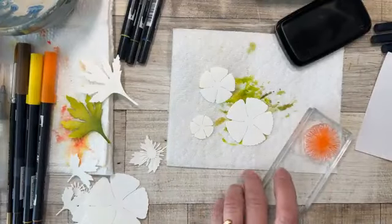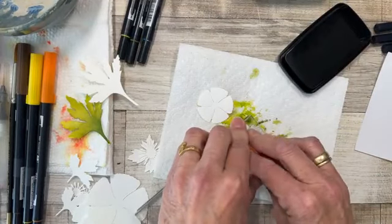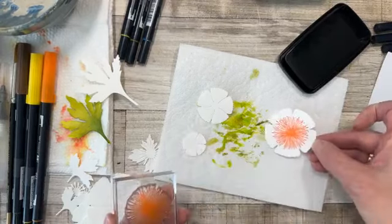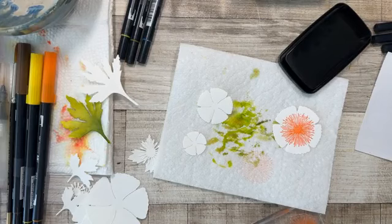Oh, that's bright. I don't know how it's going to look, but we'll see. It's going to work with all the flowers from Angelica. And yeah, the flower centers are perfect. Honestly, they are perfect. Let's see how that looks. Oh, it's nice and bright. I should get a baby wipe. But I think it will look nice.